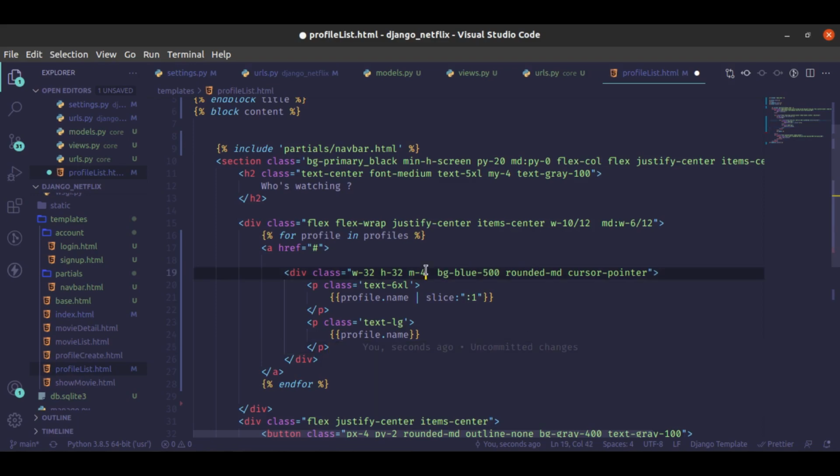Let's add this view class flex-col. That's going to give it flex column, and justify-center, align-center, like this.